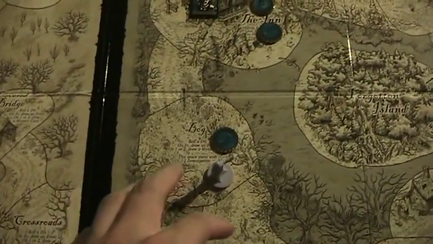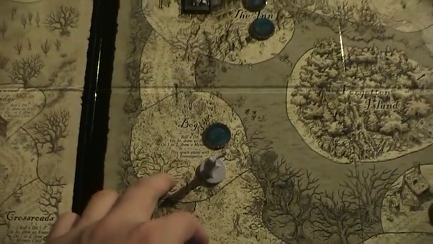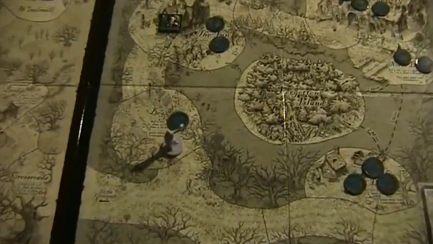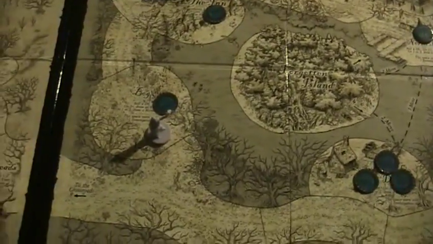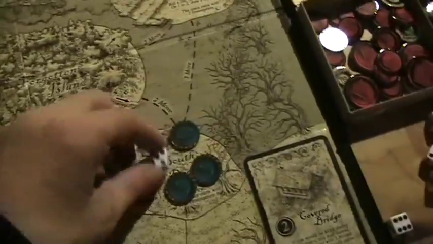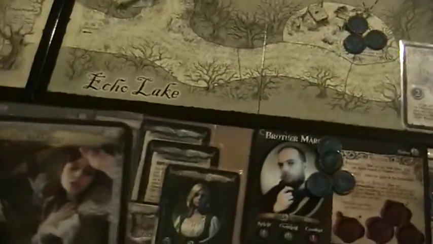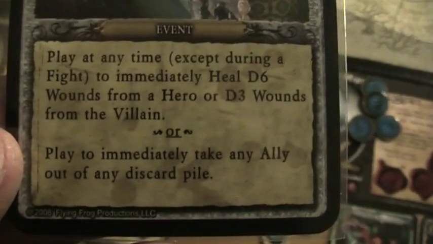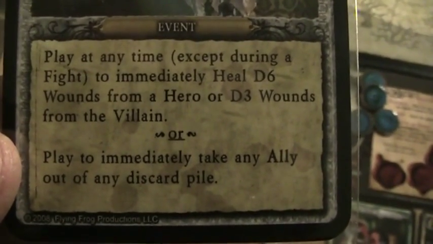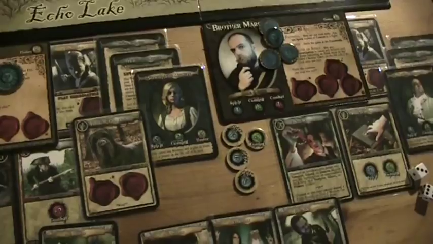Well, I realized that here in the bog I had to roll a die. And on a 1 or 2 I have to draw a mystery card. On a 3 I can draw an event card. So I'm going to do this now. And that's a 5. So I can draw another event card. And it says recovery. Play at any time to immediately heal D6 wounds from a hero or D3 wounds from a villain. Perfect. Absolutely perfect. Great card.